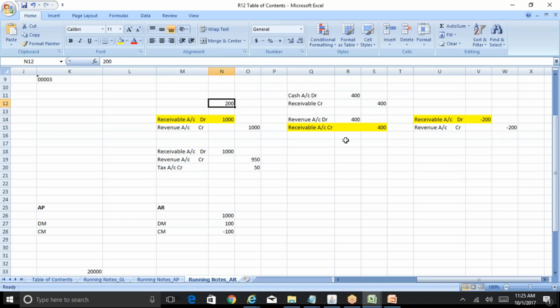Second scenario, your customer says that okay, I am going to pay you say 400 rupees, and give me credit of 500 rupees because 500 rupees is damaged goods. And there is still an outstanding amount of 100 rupees. Keep it, I am going to pay you say next month. That is another scenario.